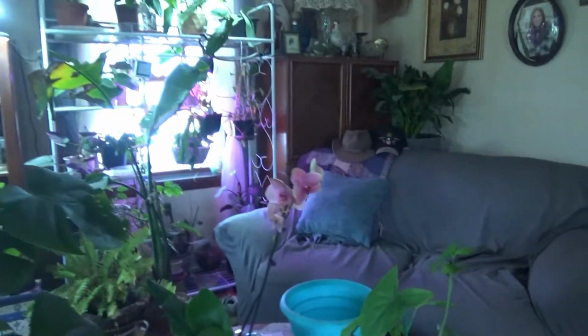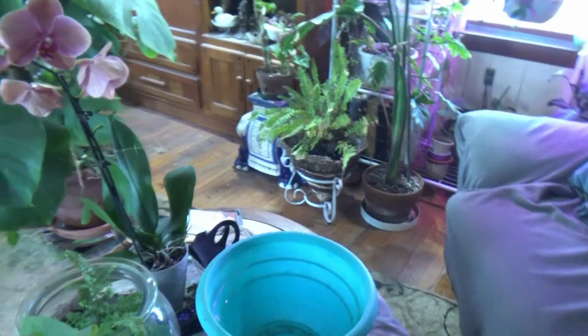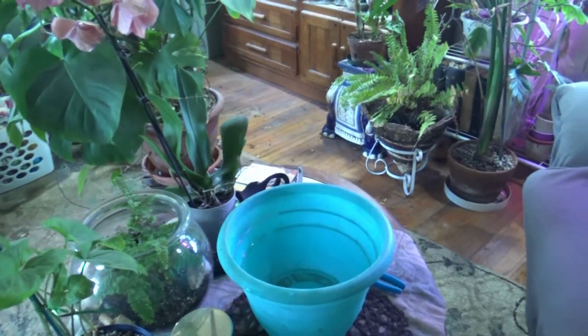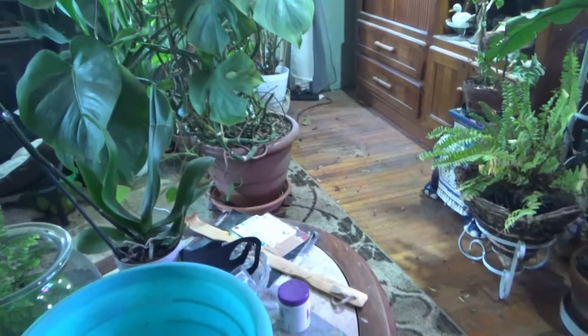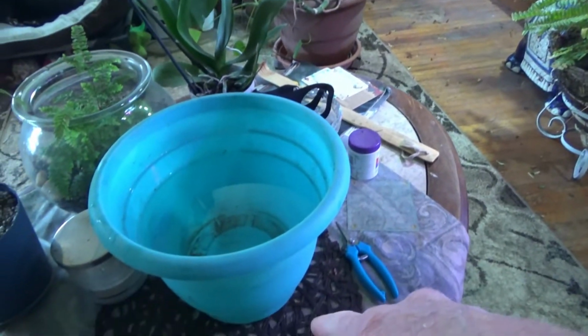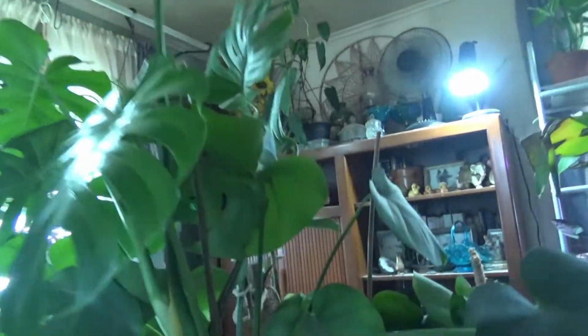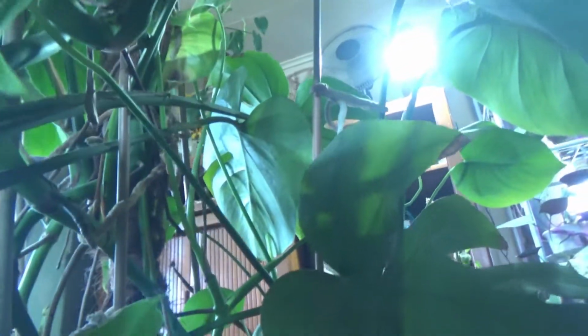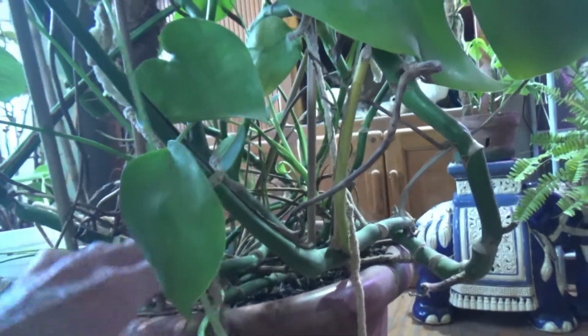I have a big pot over here that doesn't have any holes in it. I've got warm water in it, I've got my clippers, and I've got my rooting hormone, and that is what I'm going to be putting all the clippings in. And then I'm thinking, because I'm going to be cutting her down all the way to the crown of this pot, all the way down.